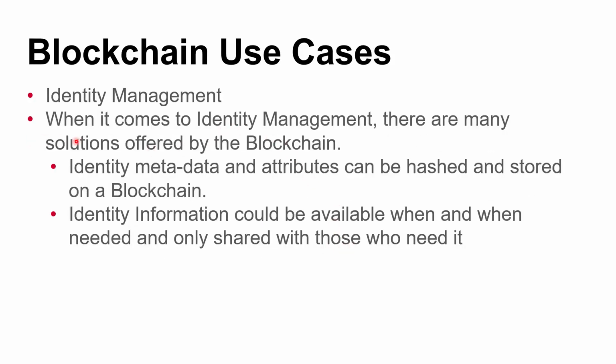Identity management. So, when it comes to identity management, there are many solutions offered. Identity metadata and attributes can be hashed and stored on a blockchain. So, births can be registered. Licenses, again, can be managed on a blockchain. Other identity information could also be available, and when needed, only shared to those who need it. So your identity can become an asset. Very similar to the way that we're able to send a Bitcoin to one another, we can also send identity information to a particular user.